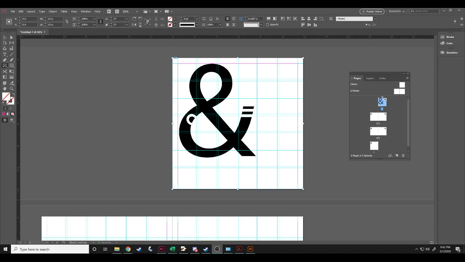Now what I want to do, since this is our midterm, is basically just put Gestalt Theory right here. Actually, probably put it down here in this grid line. I'm going to make a text box right here with the text tool.